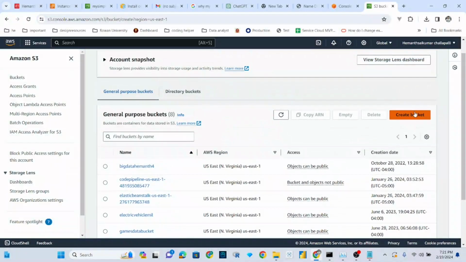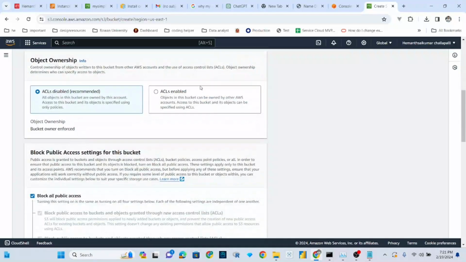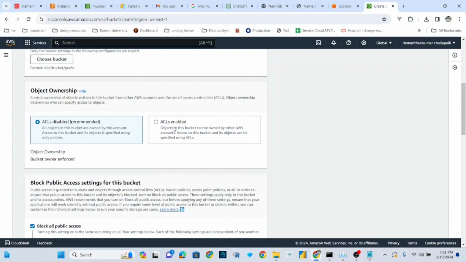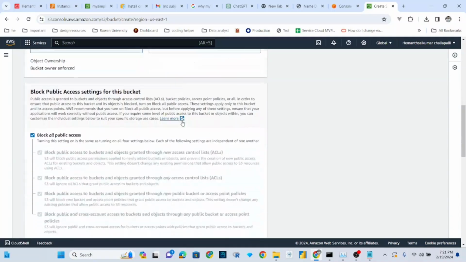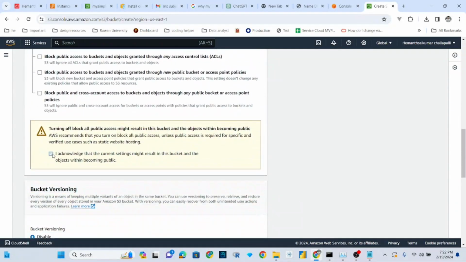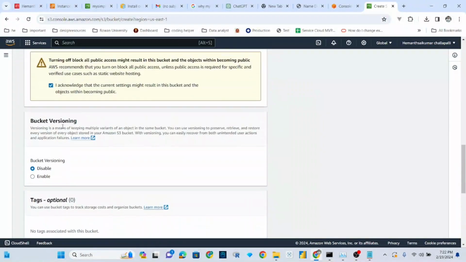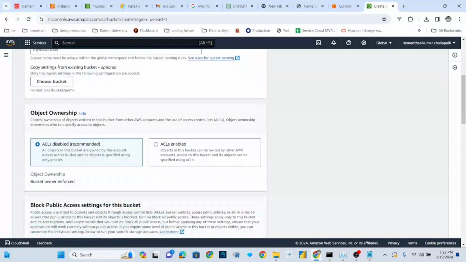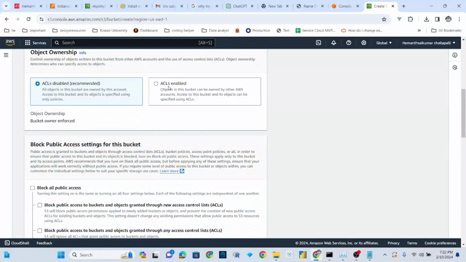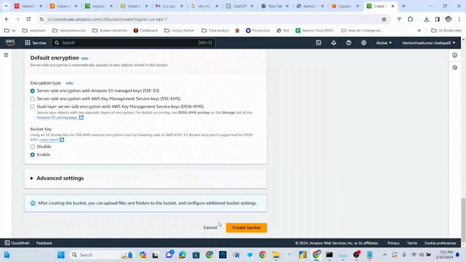Here we create a bucket with a unique name, and we have to enable ownership so that we can access it from our command line. We have to unblock the public access so that we can access it. Okay, that's it from this side.